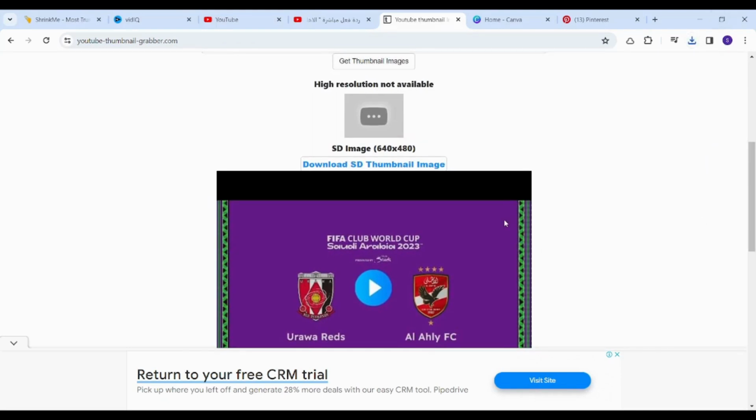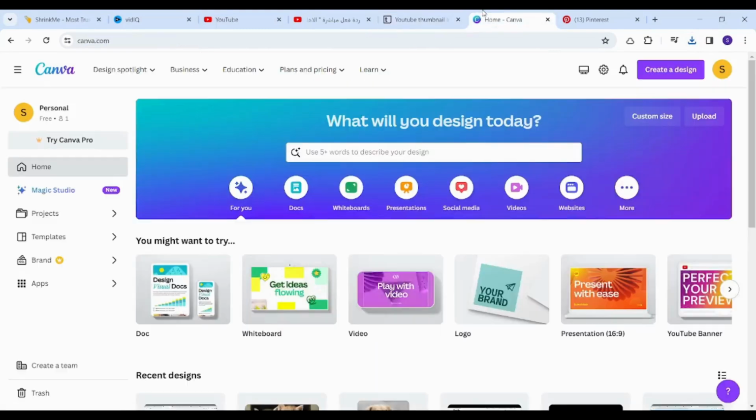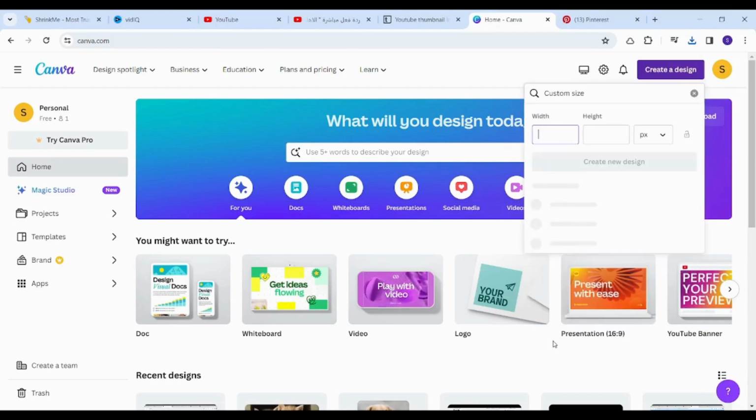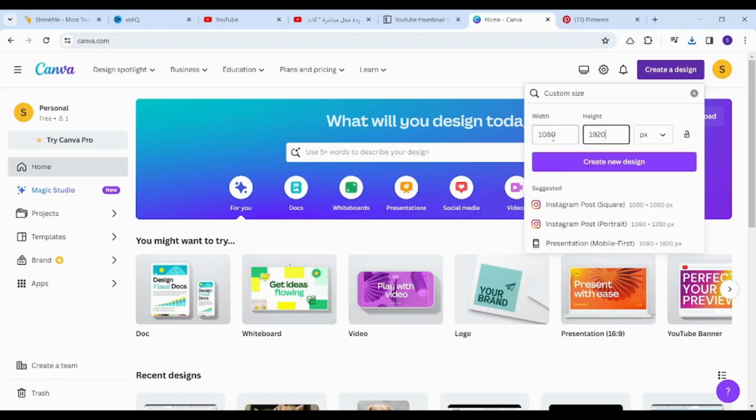Now the next step is that I'm gonna head to Canva, where I will press on create design, and I will choose custom size, where I will choose the width as 1080, and I will choose the height as 1920.